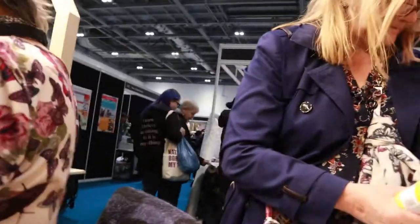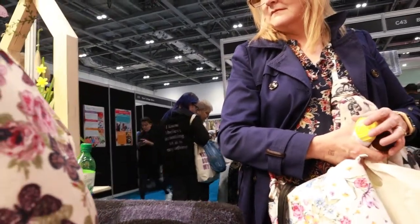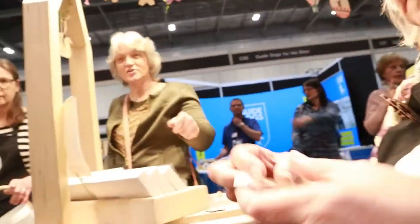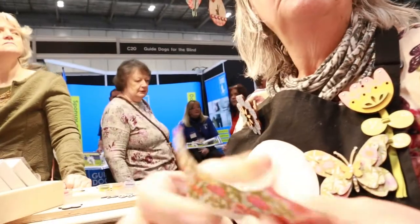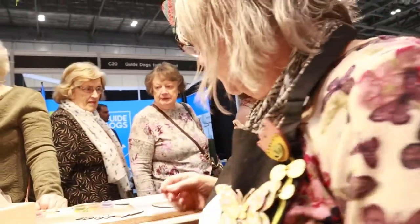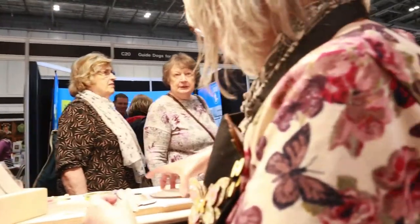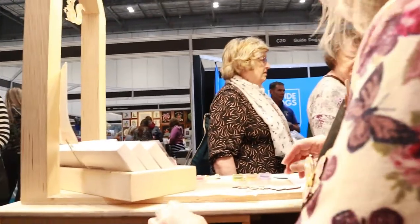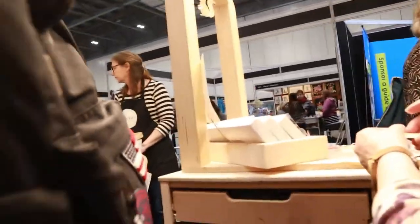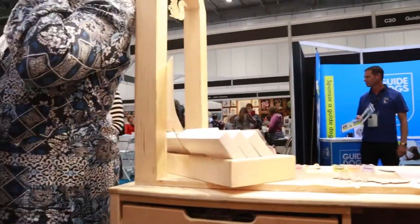Excuse me, are these like the decoupage papers? No, not at all. Sorry, they're much stronger. The thing's right behind you. They're a tough handmade paper, more like a fabric, really. So how would you put it on the wooden pieces? Because I use Mod Podge with the decoupage paper. I didn't know if you have to get a different glue. I've never used Mod Podge, but I don't think it really matters. We use a PVA.